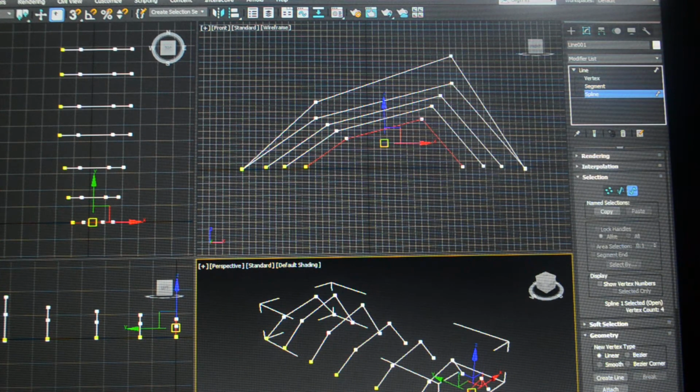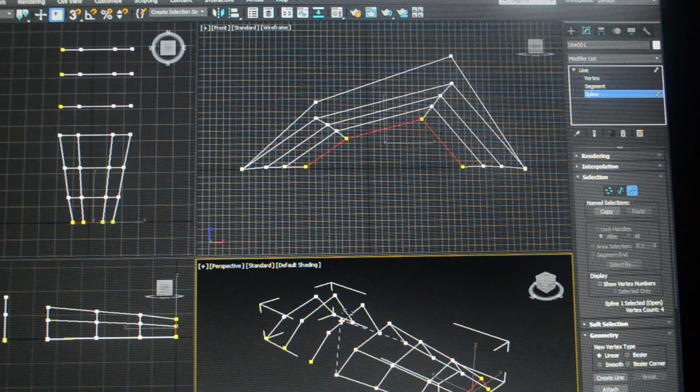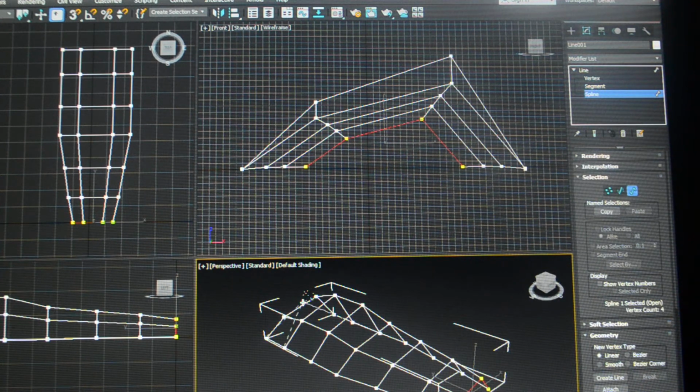And this is the same thing as attaching anything with polygon modeling. Spline modeling is similar in the sense that you have to attach it before you can bridge it. Or in our case, instead of bridge, we're going to cross-section. Okay, so now I'm going to make sure I've selected my first one, hit cross-section, select it again, and then select each subsequent one in order, and right-click when you're done. And you see I have now created a cage.